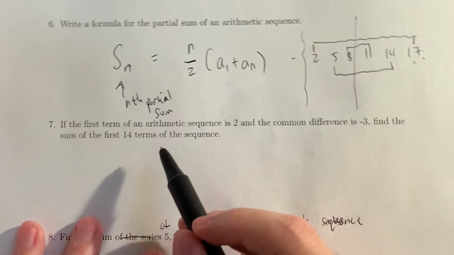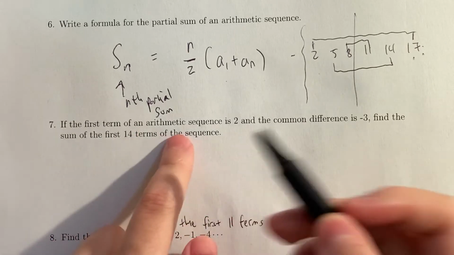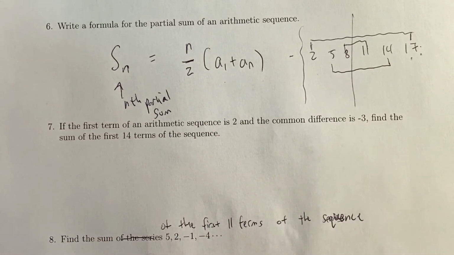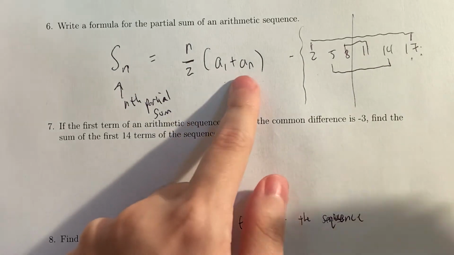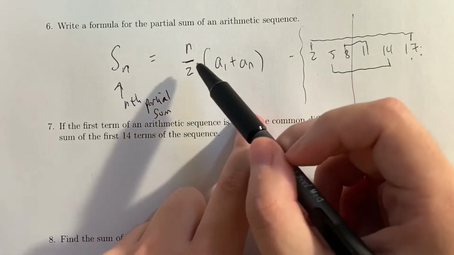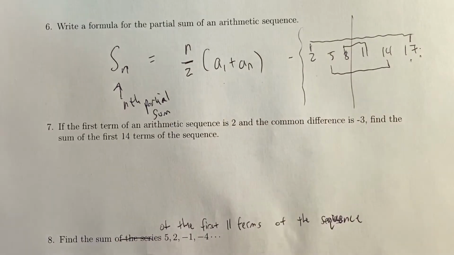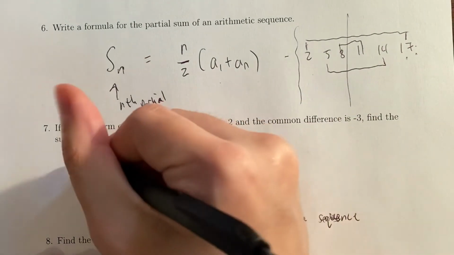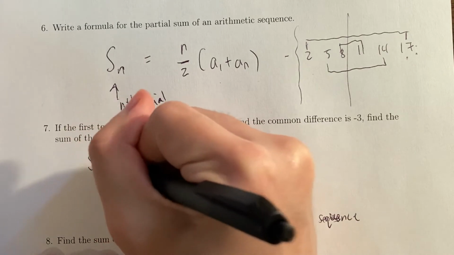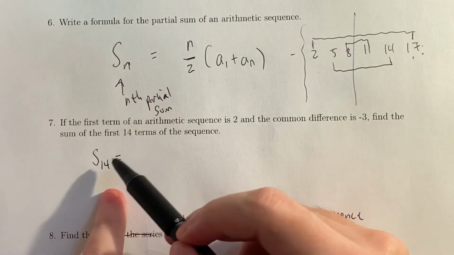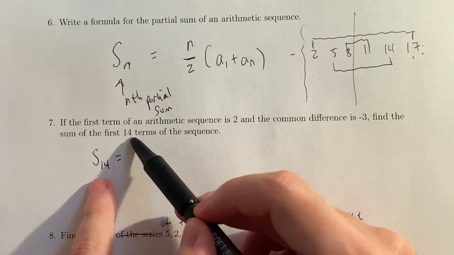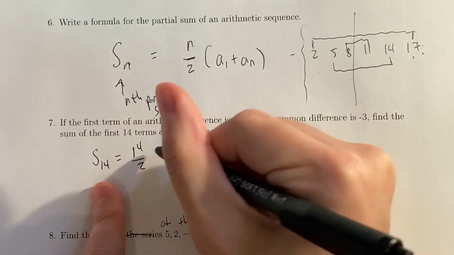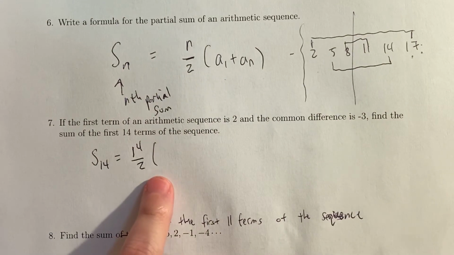So for example, in this question right here, we have an arithmetic sequence with first term 2, common difference -3. That's important. Notice that d is again not in this formula, but the common difference will allow us to find either n or an. And what we want to find is the sum of the first 14 terms of the sequence. So that's going to be S14. So we can just already apply the formula. Because we're adding up the first 14 terms, 14 will go in this slot right here. So it's going to be 14 over 2. We'll simplify that to be 7 eventually.